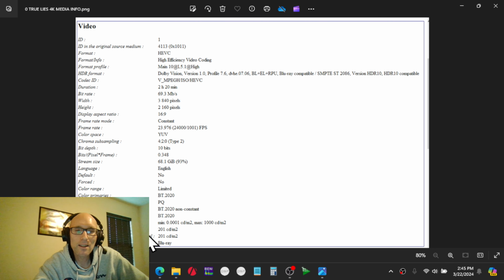It's in a 1000 nit container. This is 200 nits, 201 nits. This doesn't need Dolby Vision. Another disc from Disney that does not need Dolby Vision. It's in a 1000 nit container, right? Dolby Vision at this point is just a selling point now, right? That's all this is. It's got a label on it that says Dolby Vision. More people are more inclined now to buy it. Doesn't mean anything. At 201 nits, you think this means anything? It doesn't. It doesn't mean anything at all. So yeah, I'm not sure what they're doing here, but hey, maybe one of these is true.